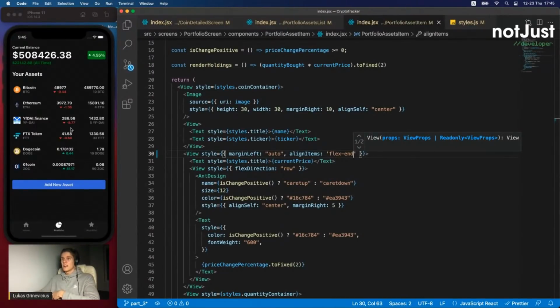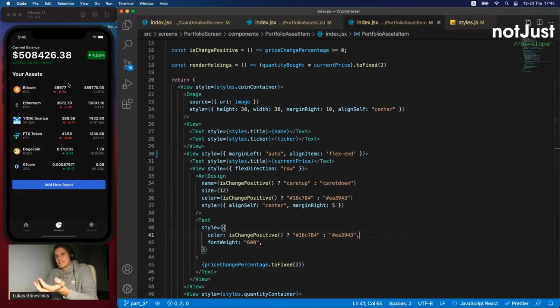It aligned this little icon, I mean price change percentage, on the end of its flex box. So I was trying to change it and I got confused because of the naming. That's probably a bad thing from my side. I named it probably incorrectly, and I was changing this one. So yeah, I needed to change it here. That's good. Right now it's fixed. Let's go in the list and see what else I need to fix.